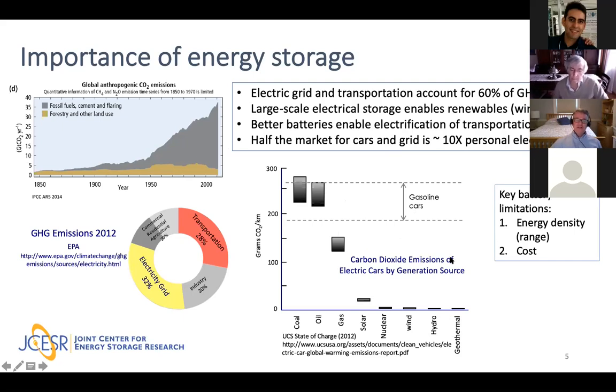The other thing I guess I'll just leave us with is that this is a tremendous market. The market potential of this is roughly 10 times the personal electronics market. So as chemical engineers, we often worry about computer scientists and electrical engineers taking over the world with all the electronics. This market here is way bigger than the personal electronics market. So what do we need? We need better energy density, so we have ranges, and we need cheaper batteries. So these, I would encourage people to think about. Working in these areas is really a good way to help the environment and try to change the balance of how things are going these days.